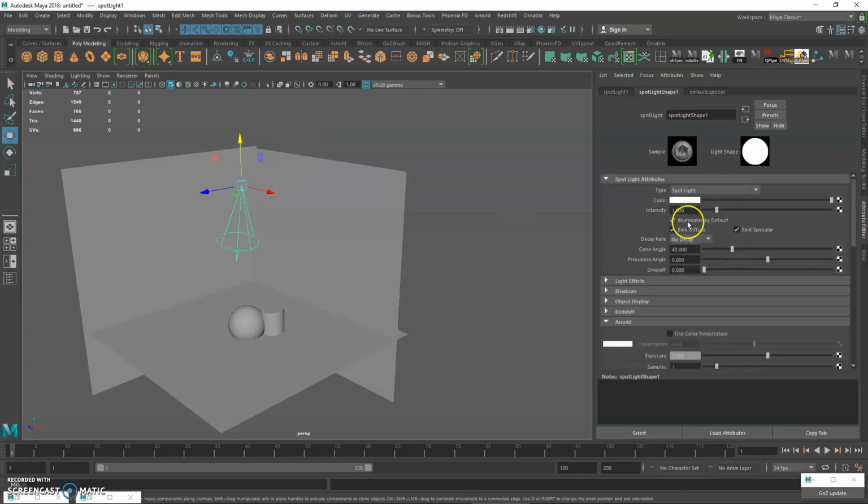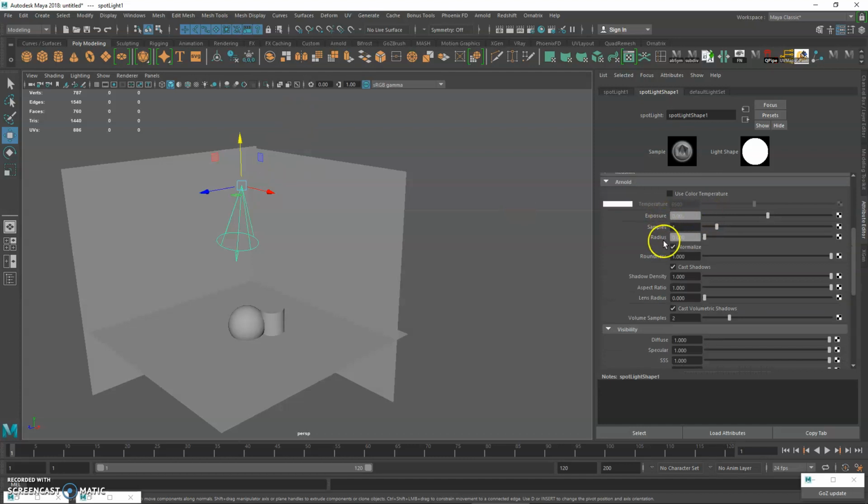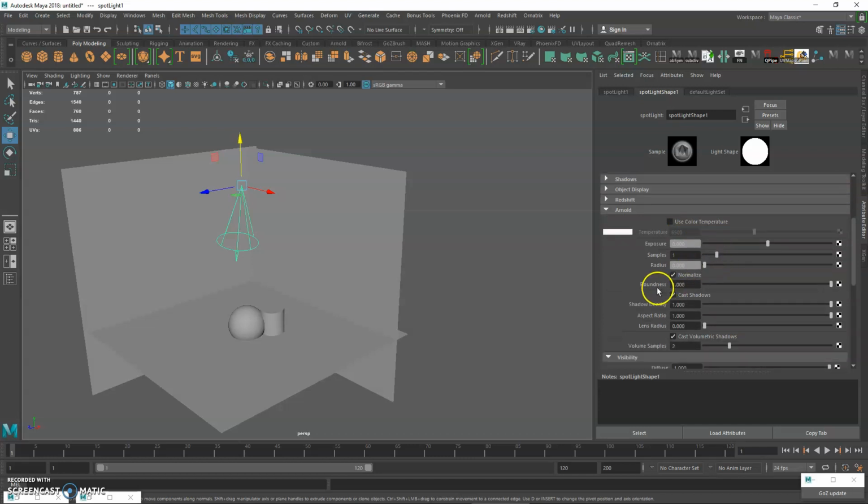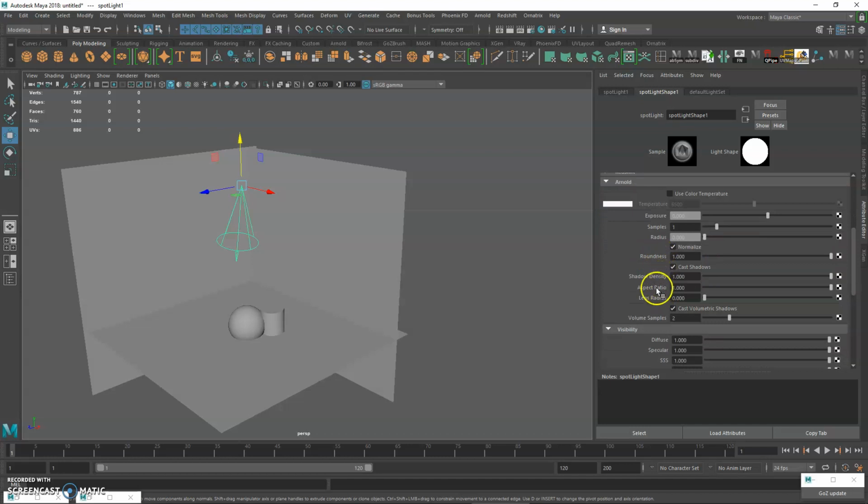You can forget about the rest, but do this one first. It's easier for beginners to tweak the light, because there are many attributes and people can get quite confused. By having these grayed out or highlighted attributes, it's easier for beginners to tweak the light.